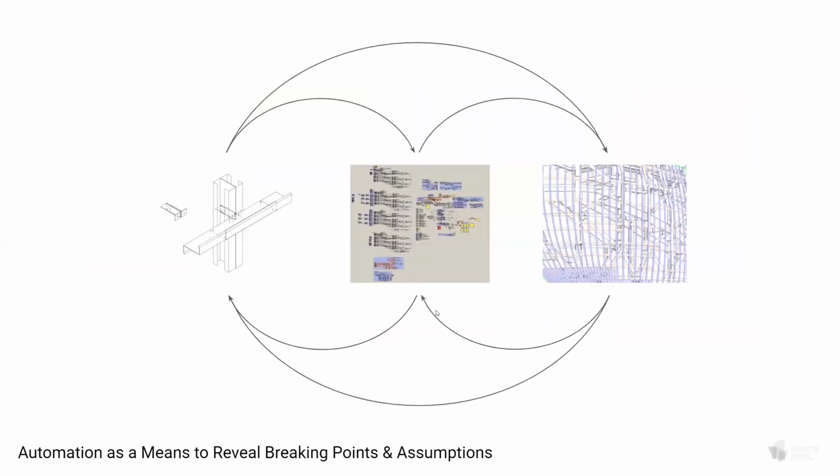In order to do this at scale across the project, we write scripts early and often as a design tool. Thinking about the design systematically and seeing it play out across all the different geometric conditions reveals inherent assumptions and breaking points in the design. A 2D detail might make sense in an idealized, typical 90-degree section, but only by proliferating it in 3D across the project do we realize, hey, this design actually hits a geometrical or constructability limit at a certain point.